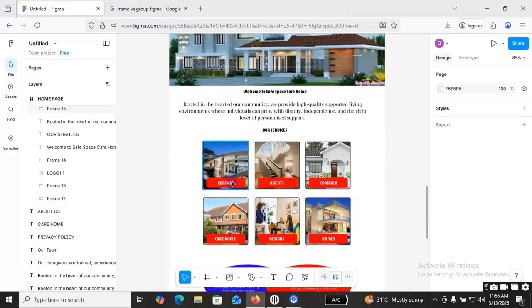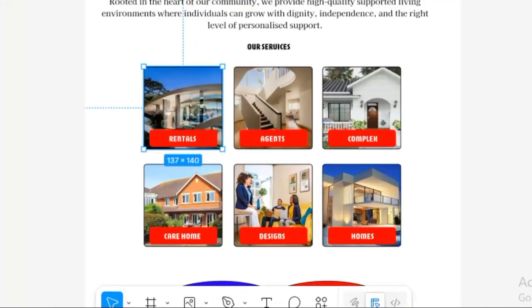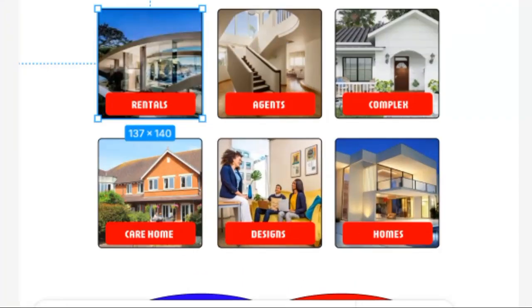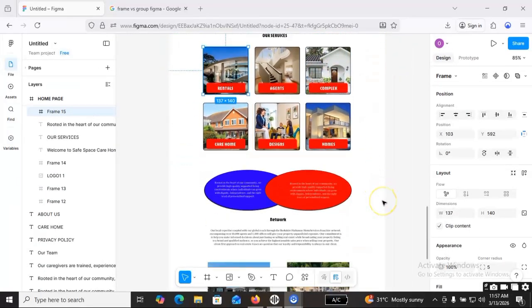Things like this. Now let me zoom it so you can see. Now over here, this is a group. I grouped everything together, the renters and this red button. The red background and this renters is a group. So both of them together give me my button. The same thing here, I only just made a duplicate, but this whole body you are seeing here is a frame, not a group. This image you are seeing here, they are all frames, but what you have here, these buttons, are groups. So you use them side by side. They are of different purpose. All right, they are not the same.